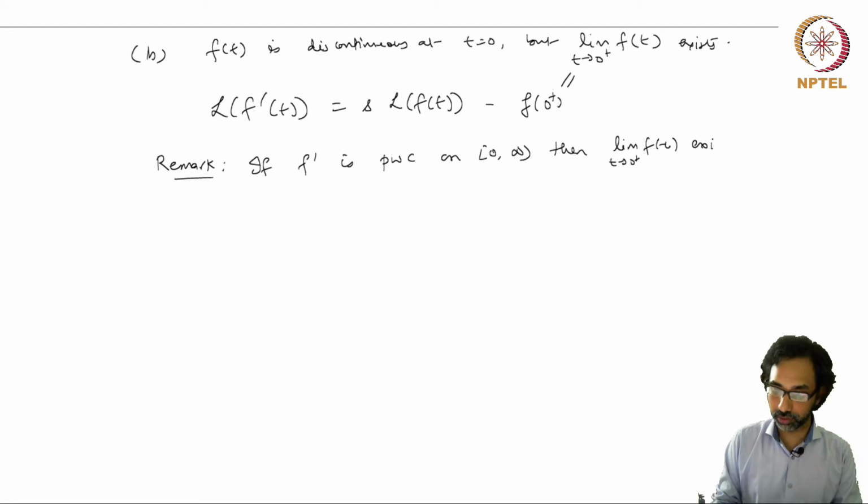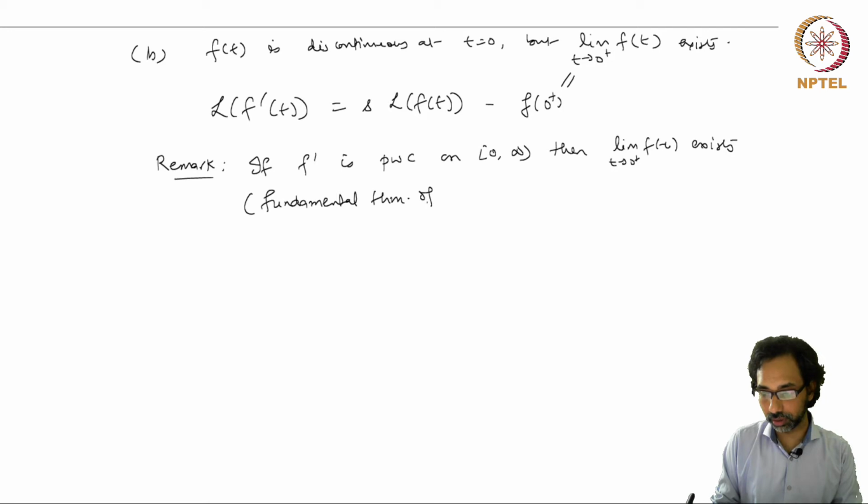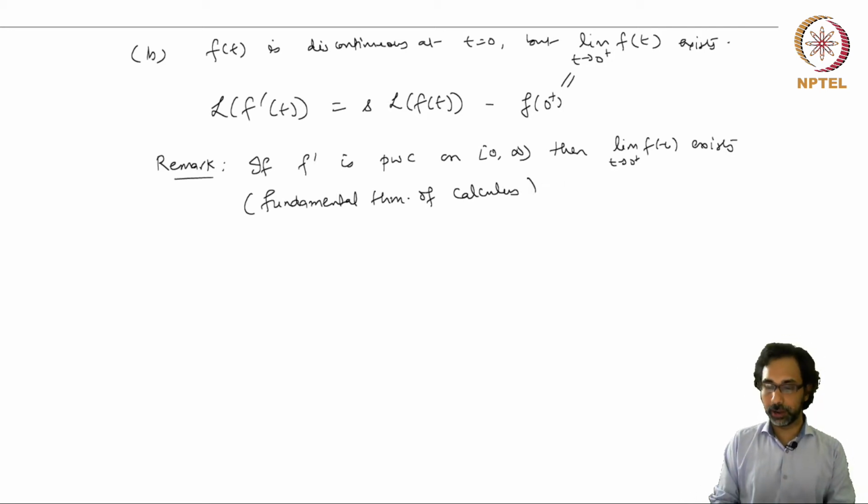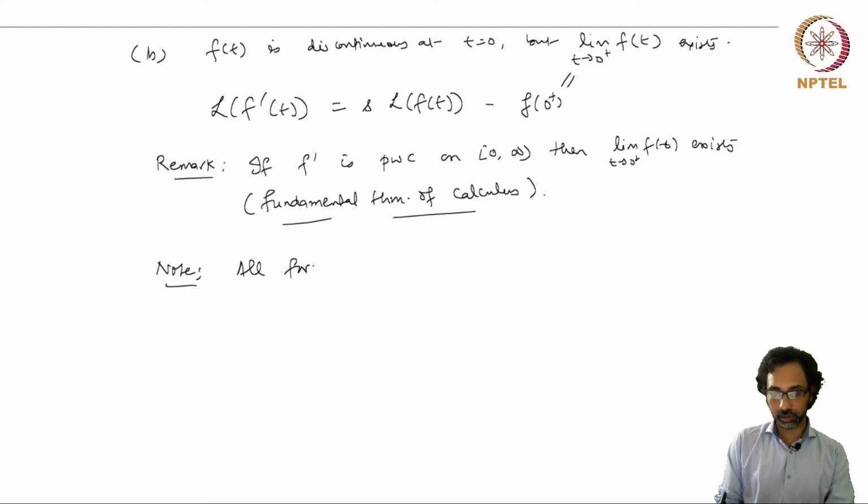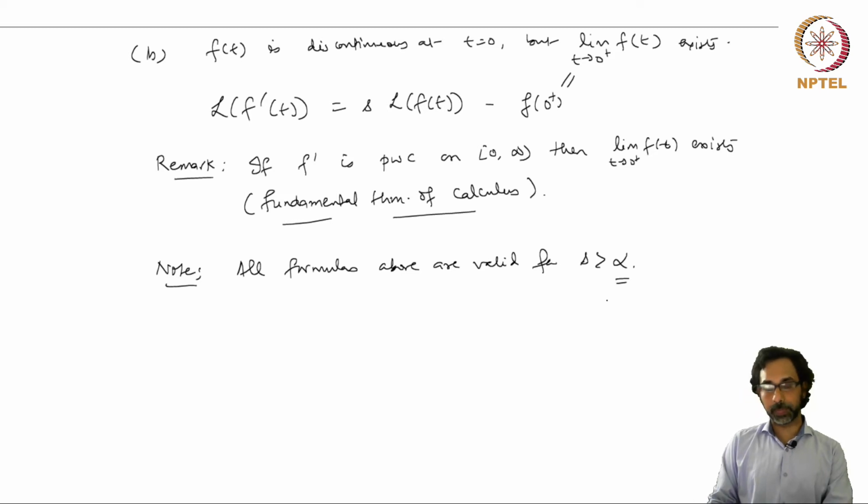So this is an application of the fundamental theorem of calculus. I urge you to prove these formulas by yourself using the definitions very carefully, and it's not too difficult to show these. Now I also should note that all formulas above are valid for s greater than alpha, where f was assumed to be of exponential order alpha.